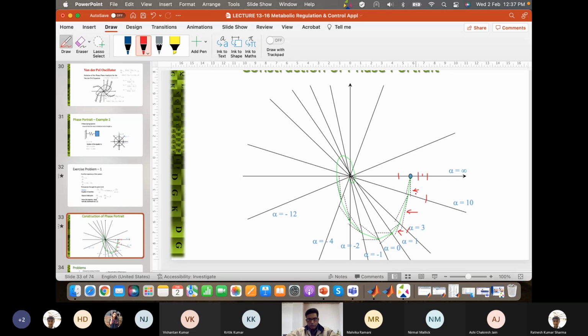So what you do is, starting at the point 1, 0, you know that it's going to go downwards. But you also know that when it reaches the next isocline, its slope should be 10. So usually, for this piece of construction, you draw both the slopes, minus infinity as well as 10. And then draw the line in such a way that if there were hash lines here, you could see how this would come. When it touches this point, it starts off being vertical and then curves in so that it becomes minus 10 at this point. Sorry, plus 10 at this point.